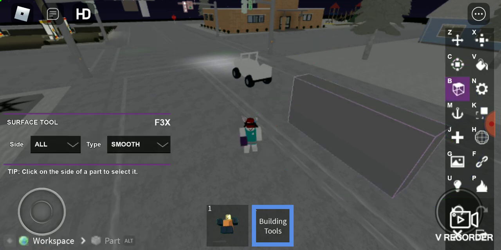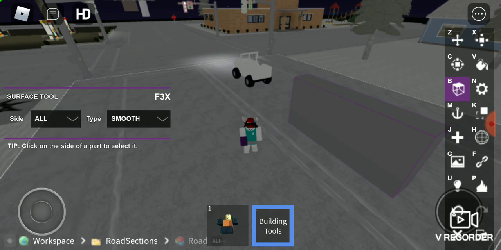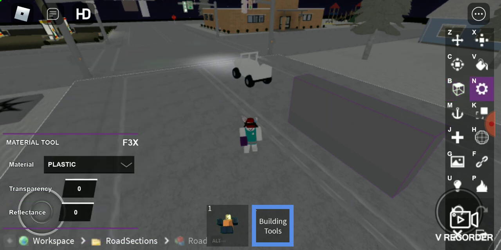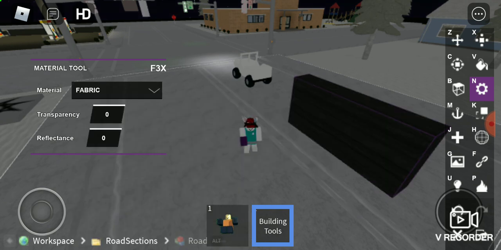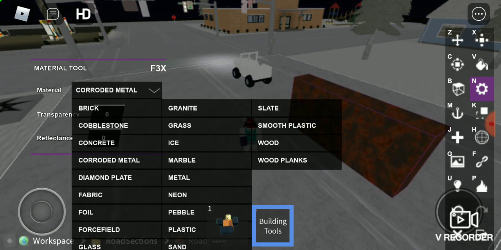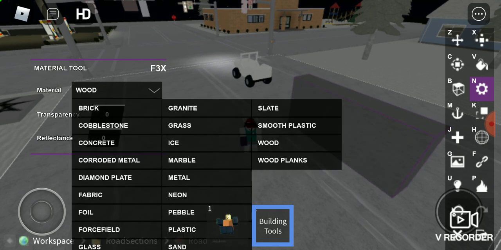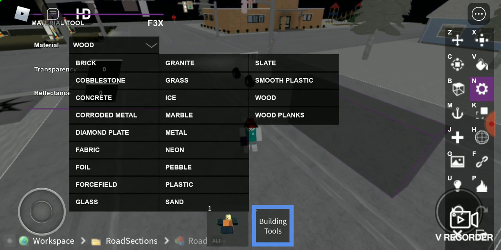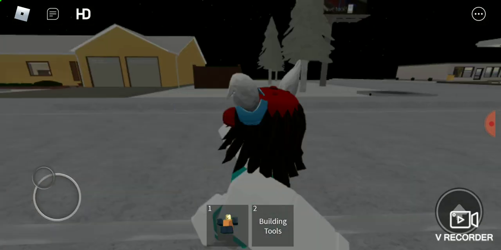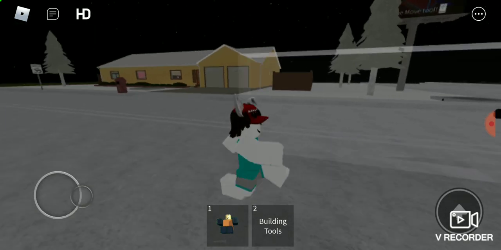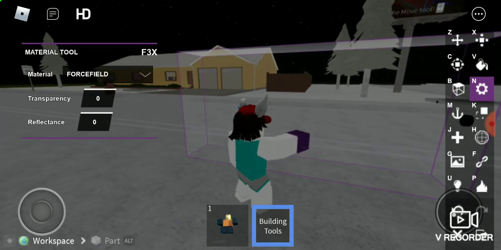Right, go to Super Stool. I don't know what this does, never used that one. But basically, this gives it more style or something. So I can just select from fabric or the metal, some plastic, wood planks. Force field is one of my favorite ones. A transparent barrier. You can almost see it. Well, it's visible, you know what I mean?